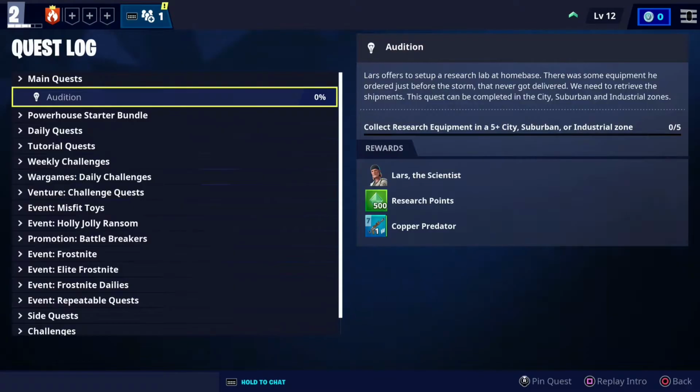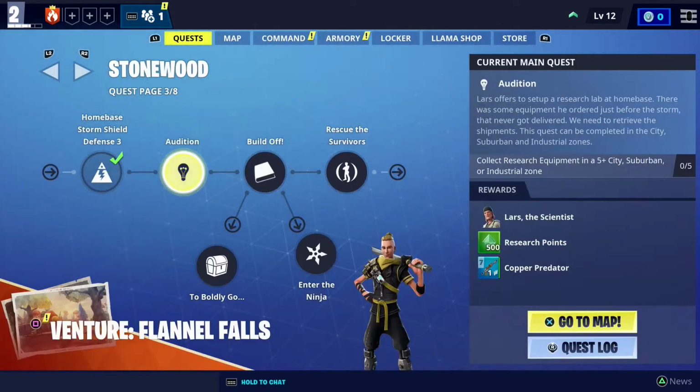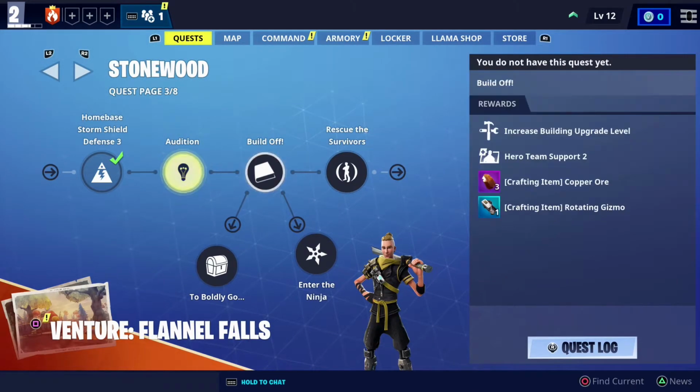What was that one? I'm trying to read. This, you can swap out the daily quest per day using the replace quest button. I'll do that, that's easy. Complete 3 missions. I'll do that.